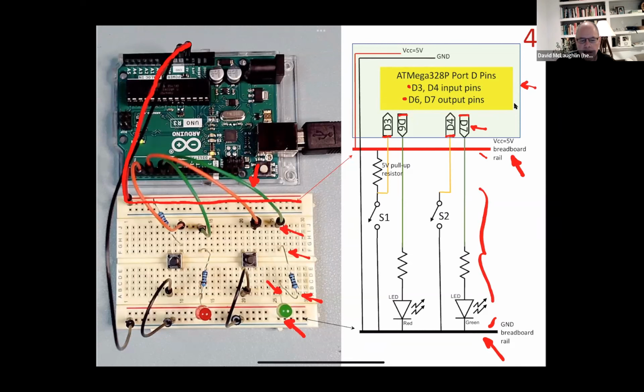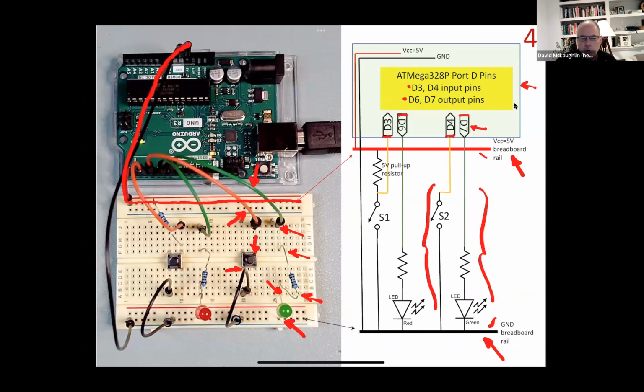Then I'll look at the switch that would control that via the Arduino. You've got that orange wire going to one terminal of the switch here, and on the opposite terminal of the switch, I have a black wire going to ground. That's what's represented here. That takes care of the right push button, which I'm calling S2, and the green LED.